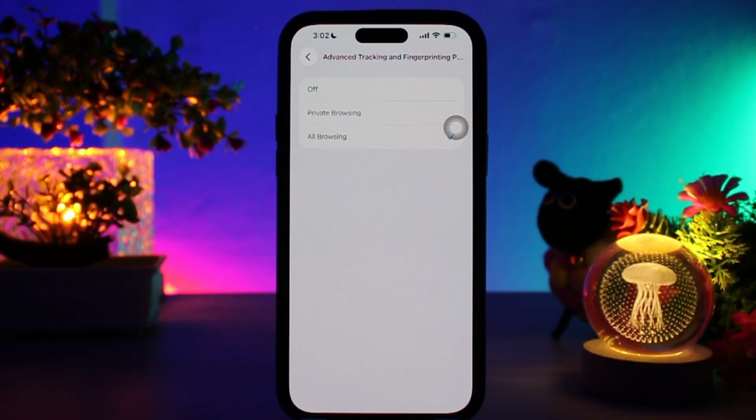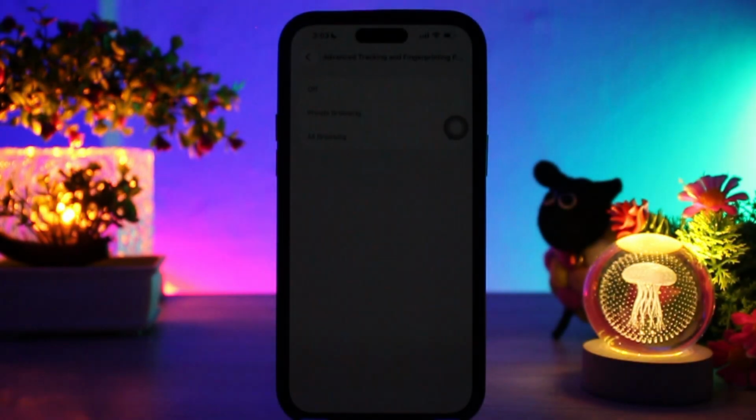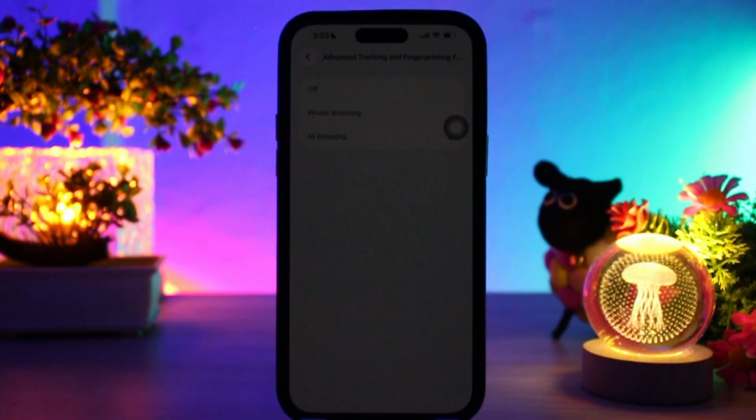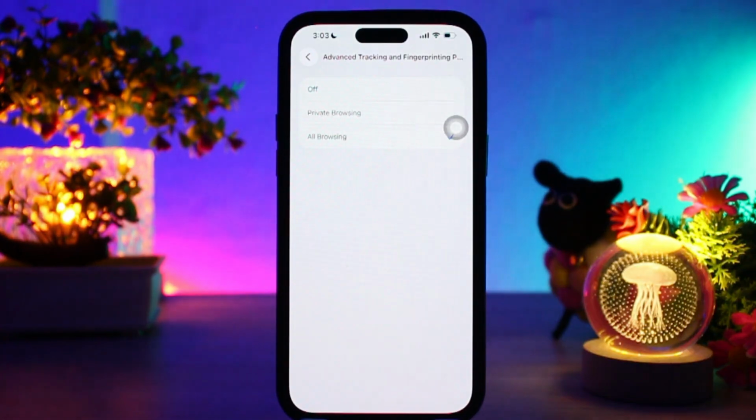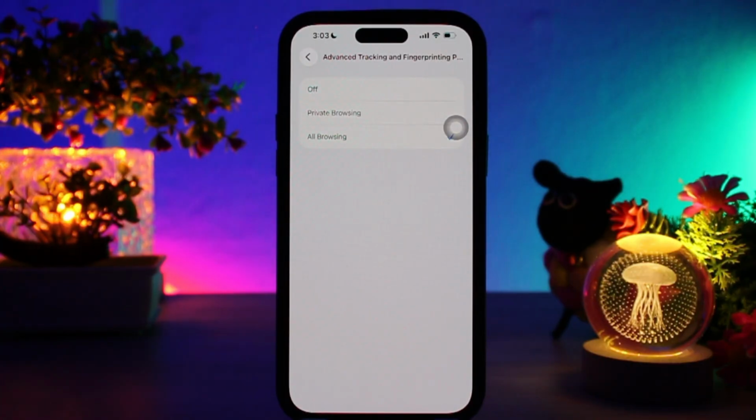Doing something called fingerprinting. What does this mean? Websites collect information about your device without asking, like screen size, installed fonts, device specifications, graphics card, and even browser capabilities. These small details combine to create a unique digital device ID. Even if you change your IP or use a VPN, when you turn this setting on for all browsing, Safari starts changing the data websites can see, making your fingerprint confusing and unstable. This greatly reduces any website's ability to track you or link your visits across different sites.